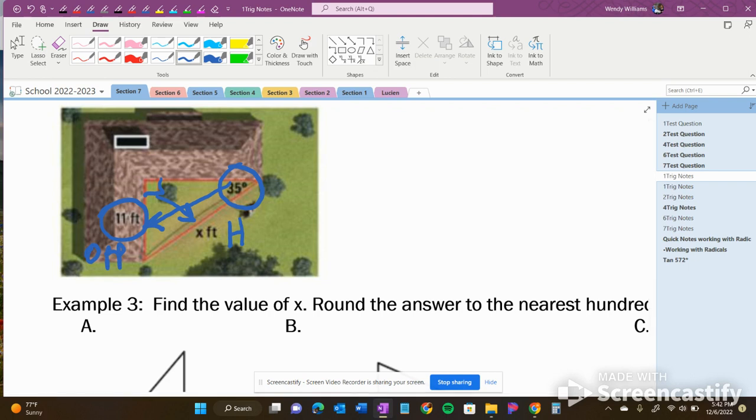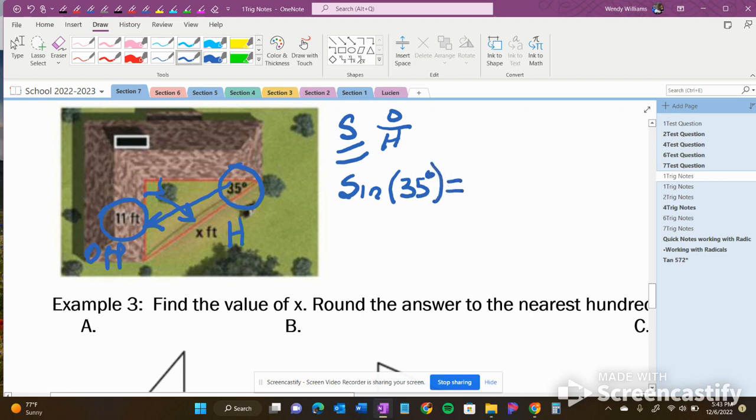So in this particular picture, they're giving me opposite and hypotenuse. Now, which trig function is opposite and hypotenuse? Well, that goes back to that saying that we did, SOH CAH TOA. And that stands for S, sine. So we can use sine to solve this. Now, it's not a magic trick. You look at what's available in order to decide what it is you're going to use. In this particular picture, they give me opposite and a hypotenuse, so therefore I have to use the sine. All right, and from there, all we have to do is simply set up a proportion. If they give you an angle, you plug it in and use it.